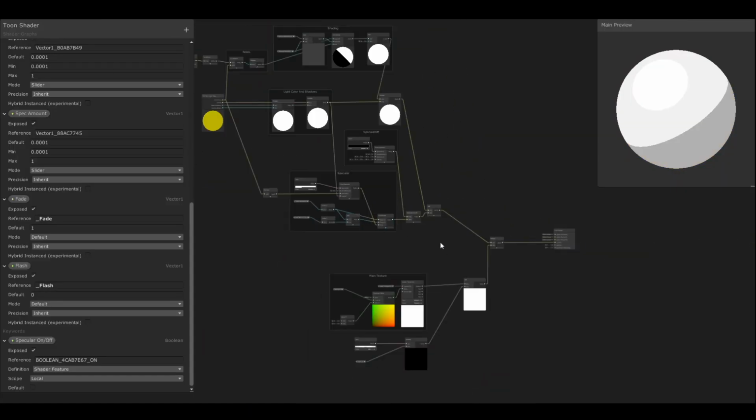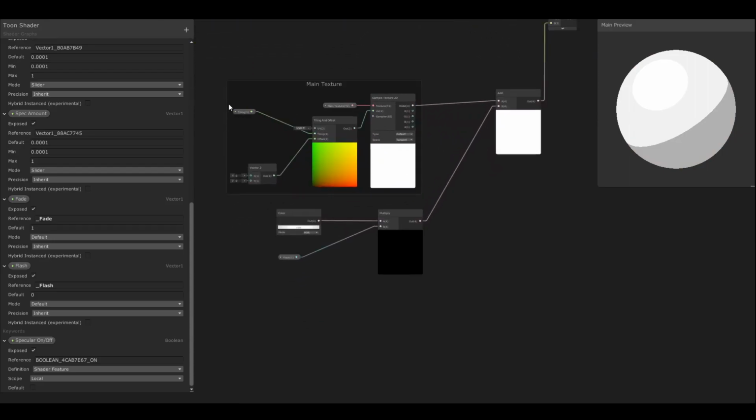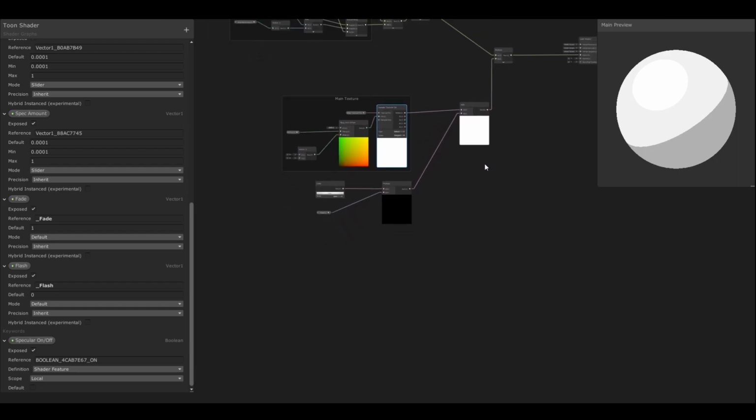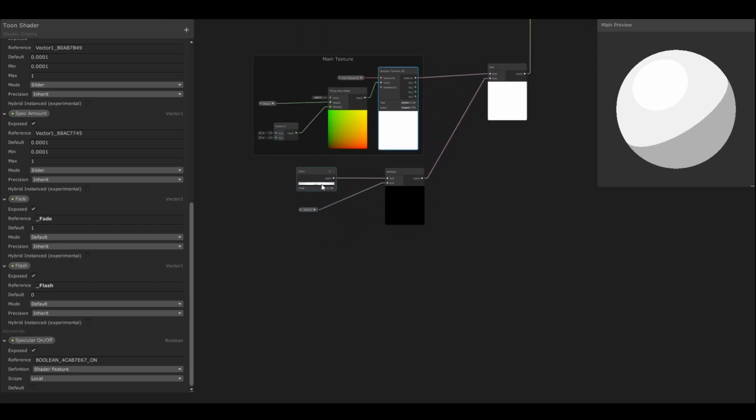Back to the Toon Shader, it's literally just taking in a material. So we have a Toon Shader with a material here. This is the tiling, so if you need to tile the material you can. We've just got a main texture node into a sample 2D texture, and it's also adding a color here, and this color is used for a flash. I've got it set to a parameter called flash, so if I put this to 1, you can see that it completely whites out the character. So within code, I can just use this flash node to make the character flash, which I can show you in game.